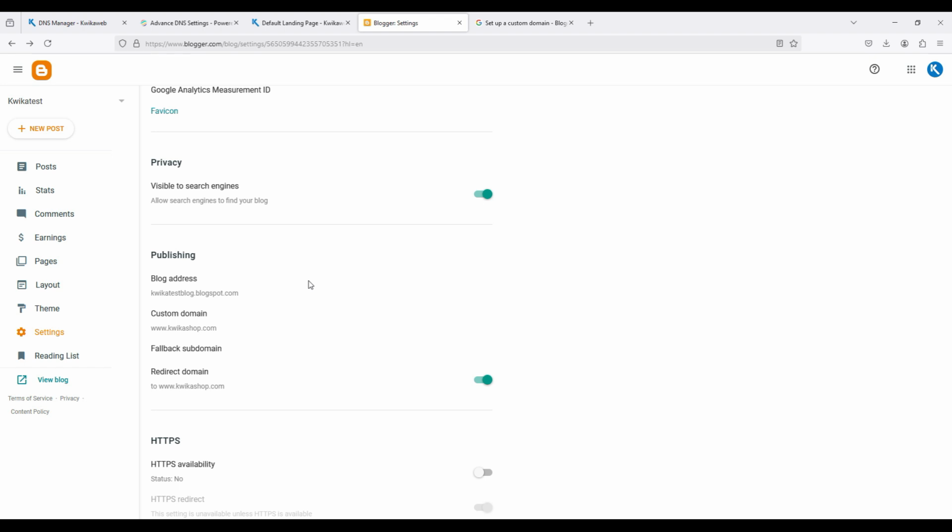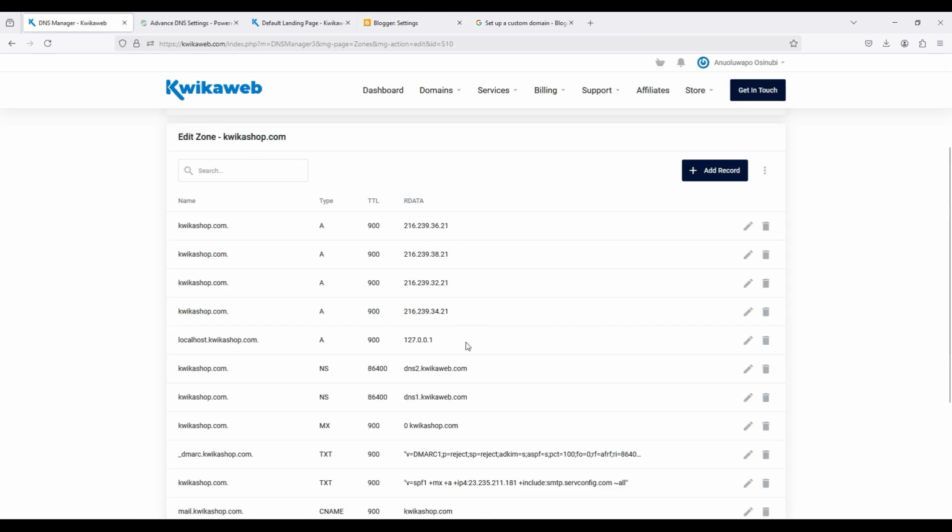Now that means that we've connected our domain successfully to our Google blog. We've connected it to Blogger, and you might think that, oh, let me just quickly visit my domain, let me see if it's loading my blog. It might and it might not load your blog immediately during this period. Now that you see that we've added records, we've done some changes, you must let your domain propagate. And during this period it takes like 3 to 72 hours.